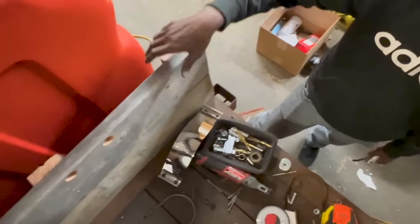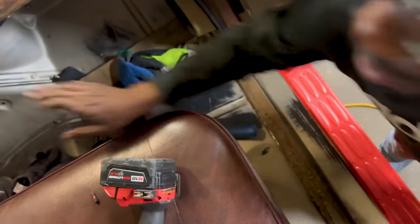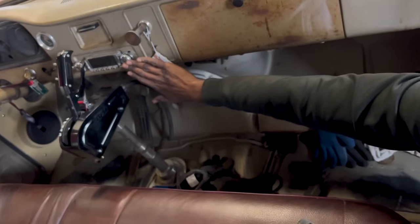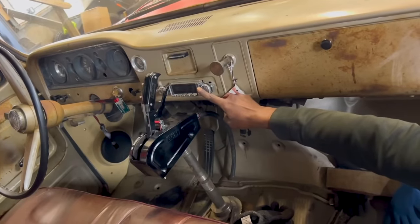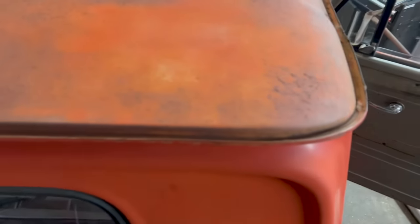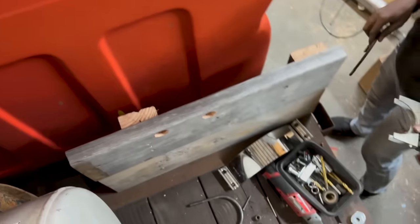The dilemma was, do we dare? I couldn't do it. Look, this cab is 1965. There is no rust in these floorboards. These floorboards are not rusted, and we do not want to put any holes in here, regardless of how good we are at gumming them up. We want to protect the integrity of the truck. So this was the route to take, for sure.